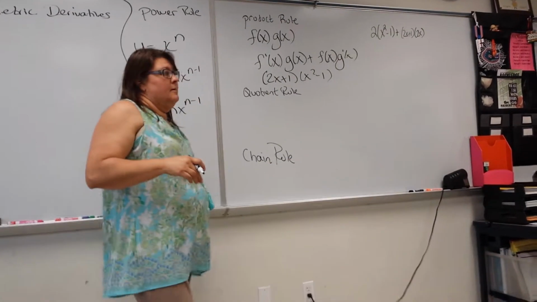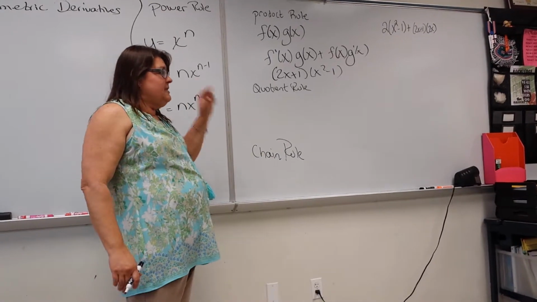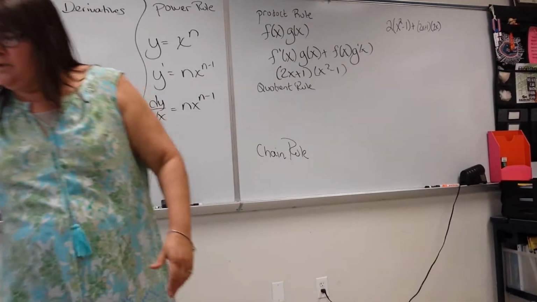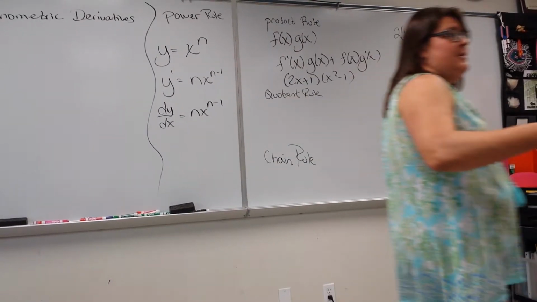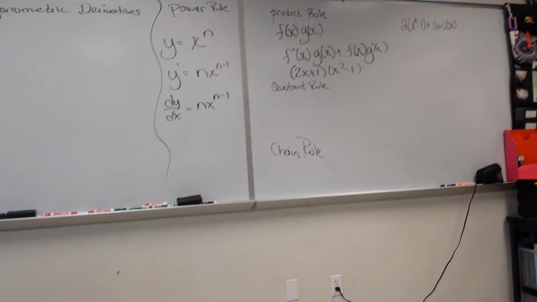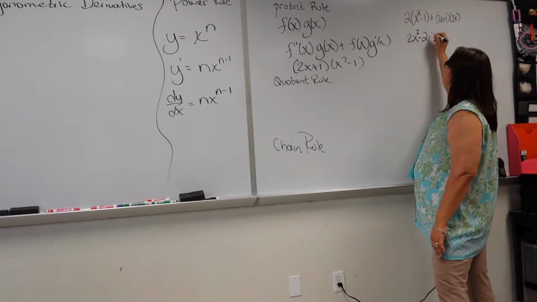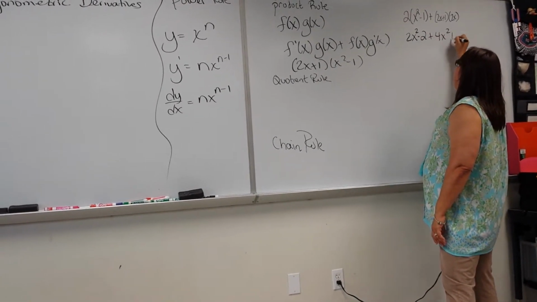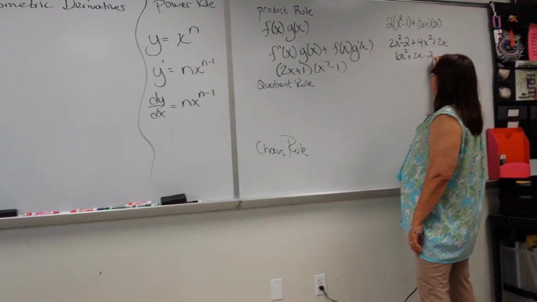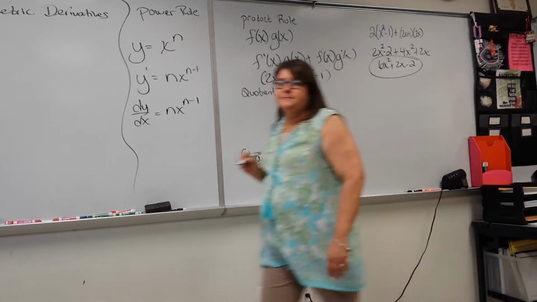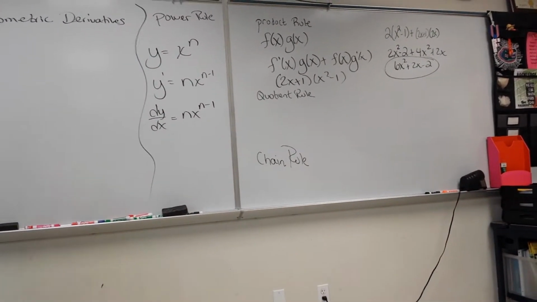Now it's just back to algebra, right? Remember, calculus is this much calculus and a whole lot of algebra. So we're going to distribute, add like terms, and clean it up. A little bit of math magic. So 2x squared minus 2 plus 4x squared plus 2x, for a total of 6x squared plus 2x minus 2. Any questions, comments, concerns, issues? Are we cool?